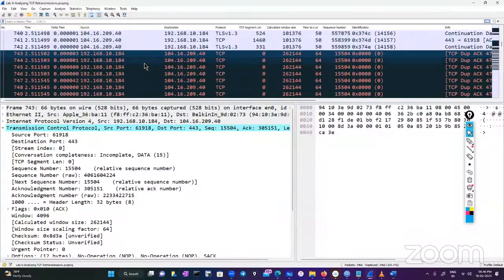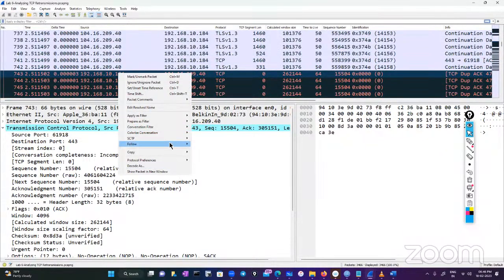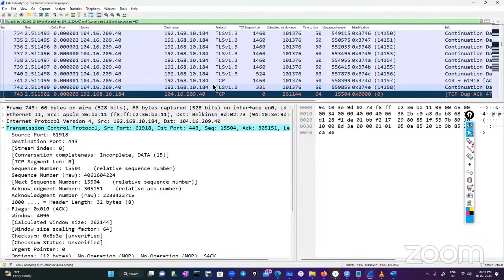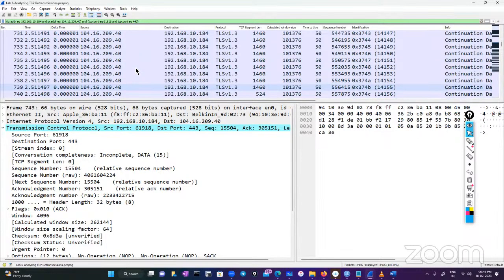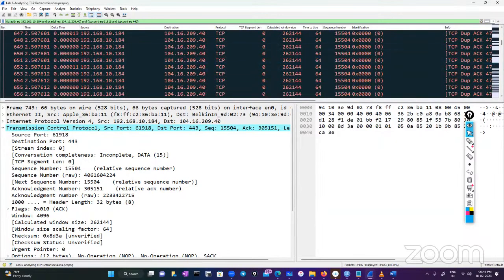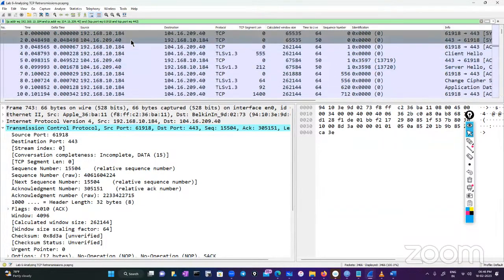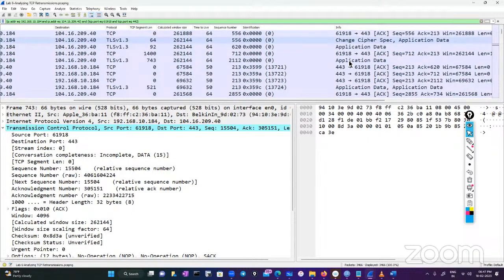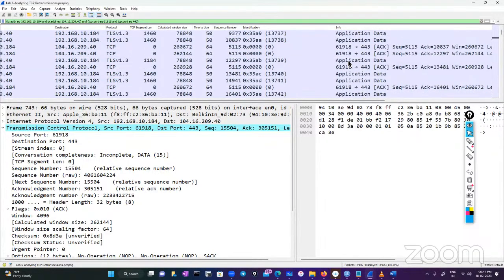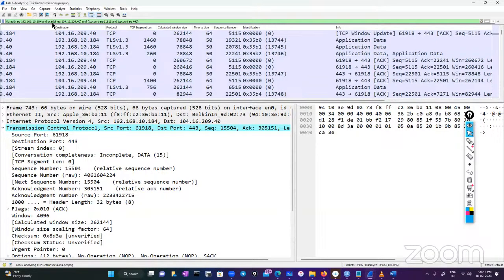Yeah, because if you see, you can do this. If you follow this, not following the stream, if you see the conversation filter and if you do a TCP, now you see the conversation only related to 192 and 104. So this is an intermittent issue. From here, the TCP handshake is successful. I see SYN, ACK, and the TLS handshake happened and your data keeps flowing. If it's going really well, I'm just following the stream only between this source and destination.